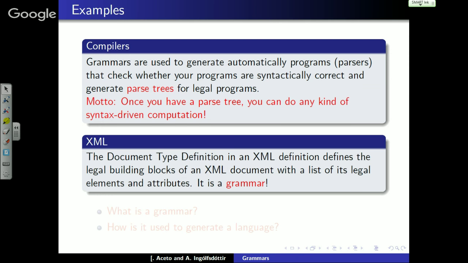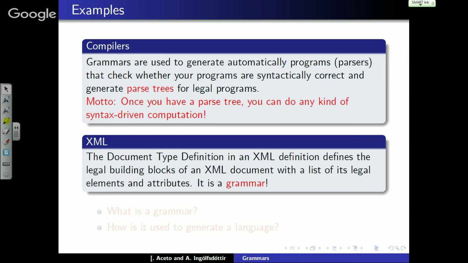In this way, grammars describe the programs that are correct and can be used to generate, at the press of a button, programs called parsers that actually do the syntax checking for you.